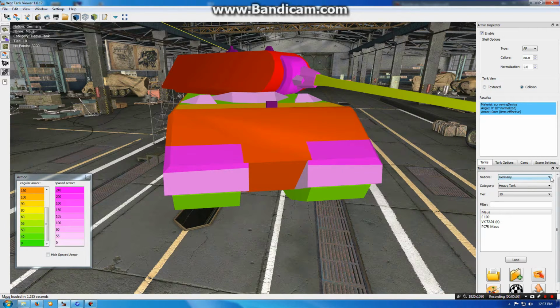Let's take a look at a tank you are likely to run into. The mouse that I showed you in the first place is an extremely rare tank. You can probably buy one as of May 2015 for about $1,600. It has a reputation for being a very troll tank, a very heavily armored tank, and to a certain extent that reputation is deserved.